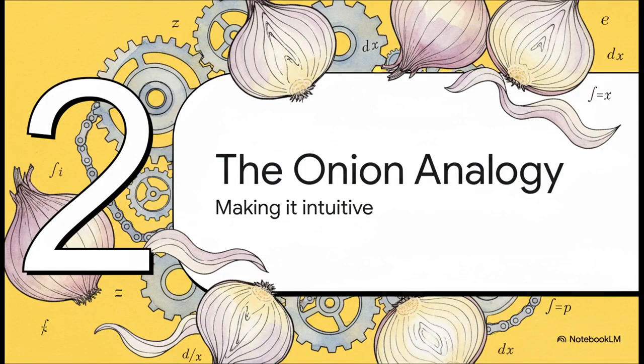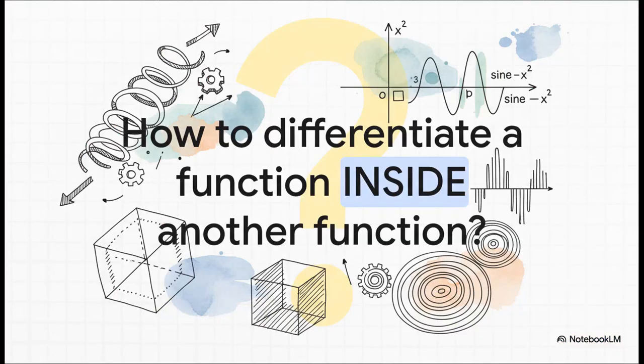All right, this is my favorite part. This is where it all starts to make sense. Let's just forget about the scary-looking formulas for a minute and use a really simple analogy to make this whole thing feel intuitive. So this is the core problem, right? This is the question the chain rule was born to answer. You already know how to find the derivative of, say, x squared, and you know the derivative of sine of x. But what on earth do you do with the derivative of the sine of x squared? Now you've got one function stuck right inside another.